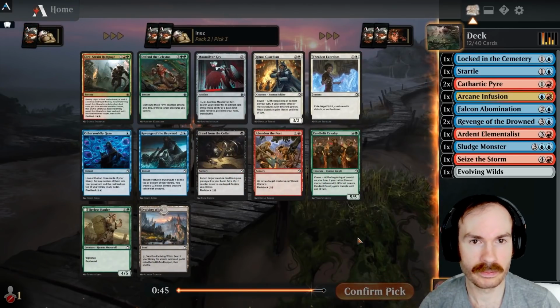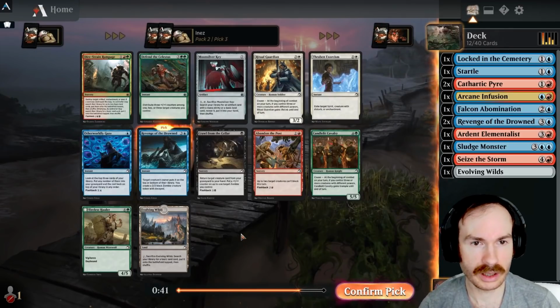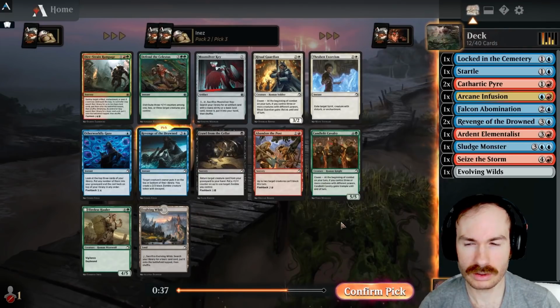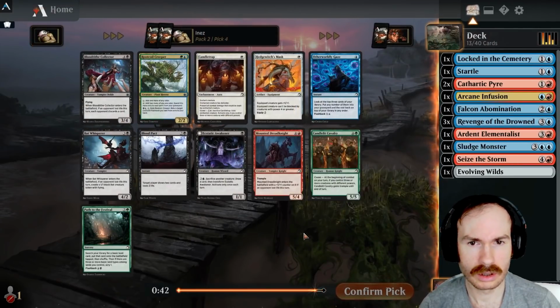So we can take another Revenge of the Drown. I don't really like Otherworldly Gaze. Could take Evolving Wilds again. More fixing, deck thinning. But I'll take Revenge. It buys us time. This feels like an archetype that just needs to buy some time.